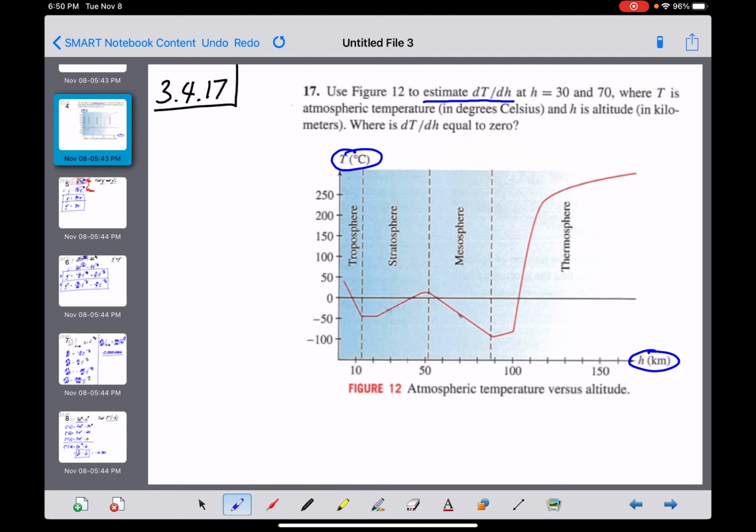Basically, guys, they're asking you for the slope of your tangent lines at a couple of spots. The first of which is at h equals 30. So h equals 30 would be right about here. So I'm going to go up to the curve and say, okay, I'm looking at this point right here, and estimating the value of the derivative means coming up with the slope of my tangent line. My tangent line at that spot would probably look something like this, but because the units are all weird on this graph, and they did spacing by 50 on the left side, it's a little difficult just to look at this and try to figure out what that slope is.